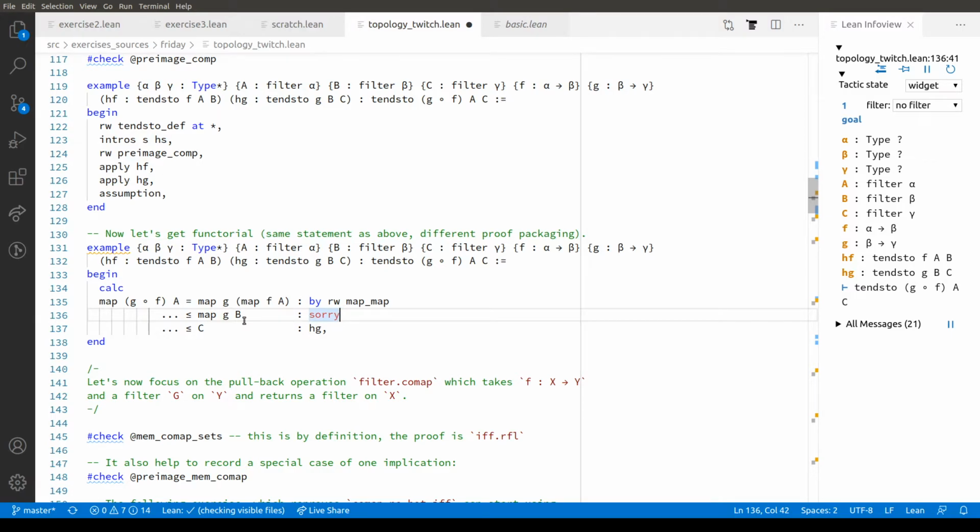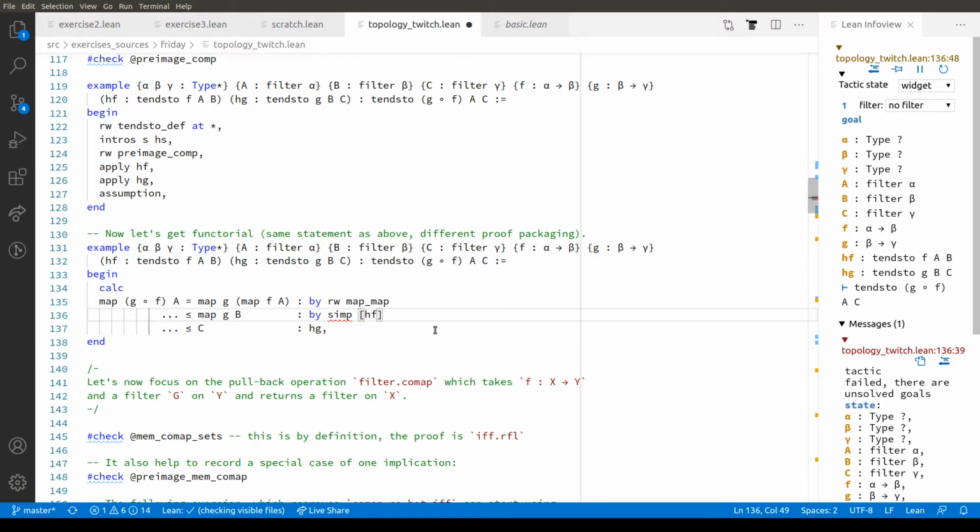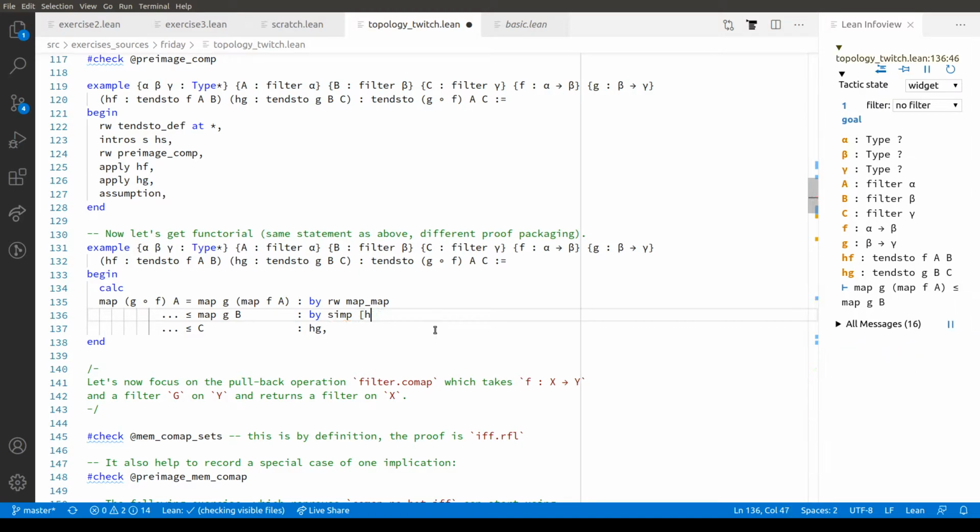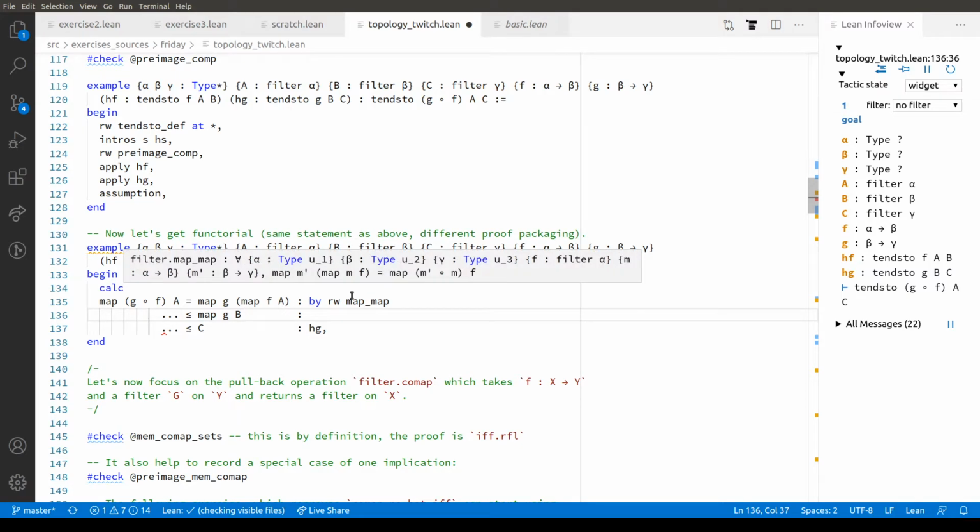And so now this thing here, so HF is the same as map FA. So maybe we can do this by simp HF. Oh, I didn't like it. That's a bit annoying. So what we need here is that if x is less than or equal to y, then map gx is less than or equal to map gy.